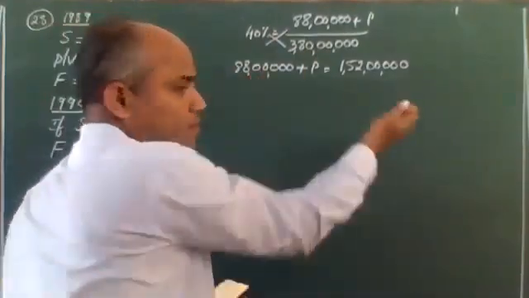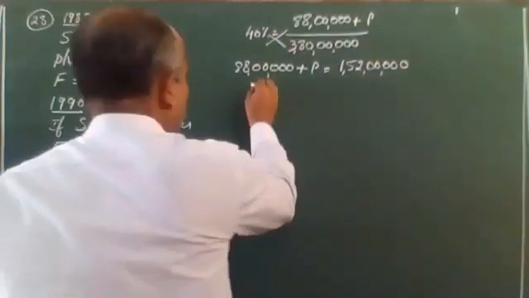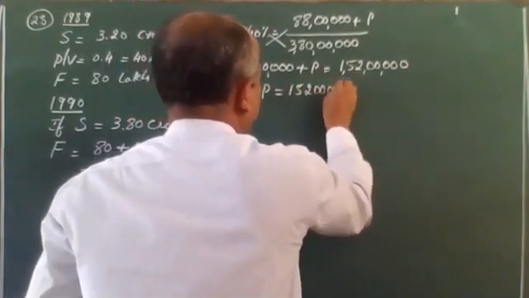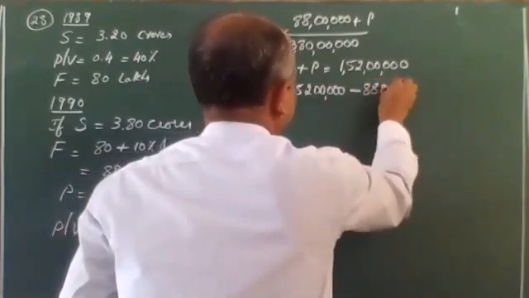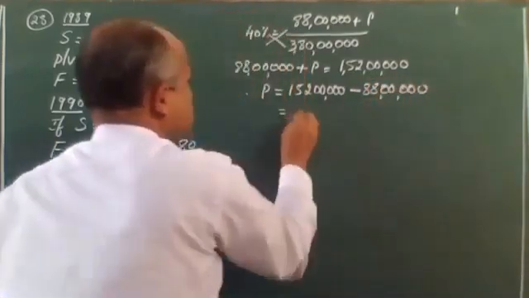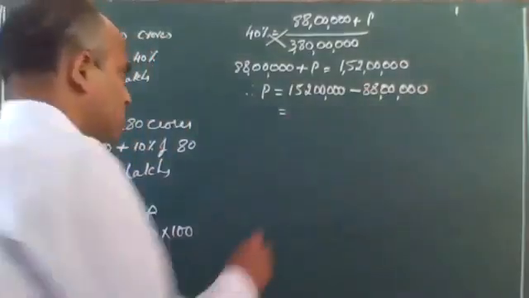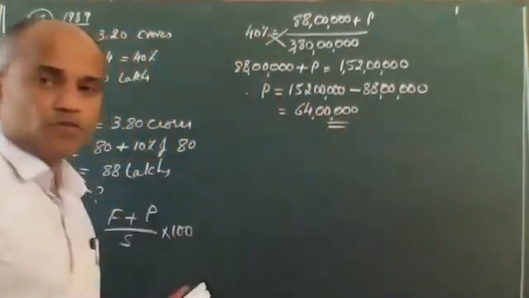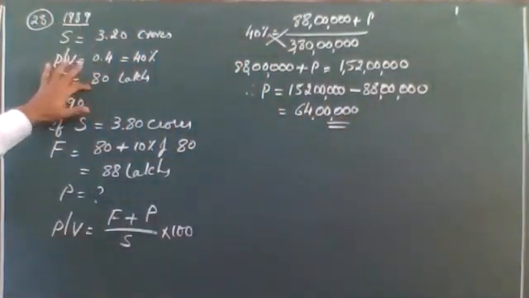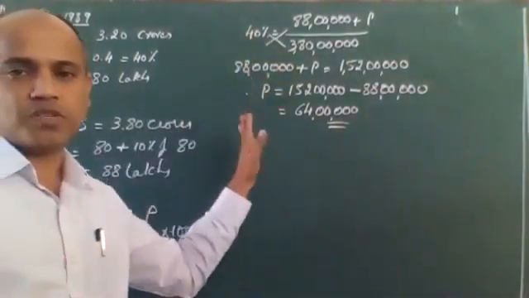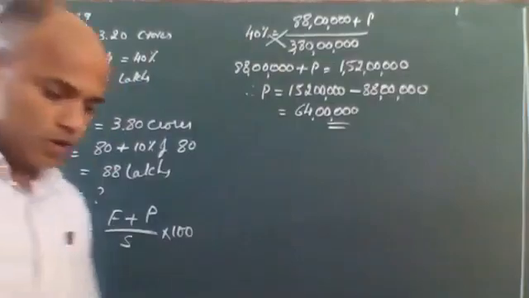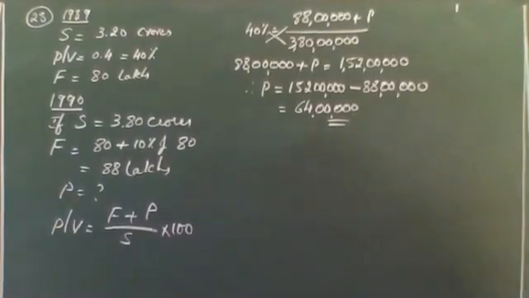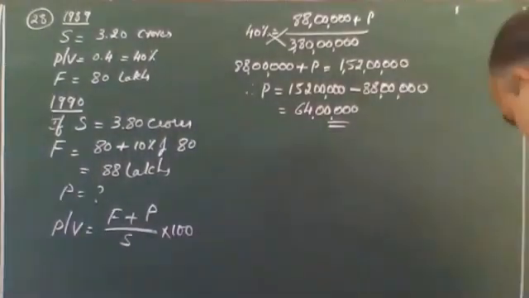This plus 88 lakhs going to the other side becomes minus. Therefore, profit is equal to 1 crore 52 lakhs minus 88 lakhs. So that comes to how much? That gives you 64 lakhs. That is your profit. This is all in terms of rupees. He gave in crores, then lakhs, so I converted everything into absolute rupees and did it. All right. That's all about this question. And now going to the next one, you can see the 29th question.